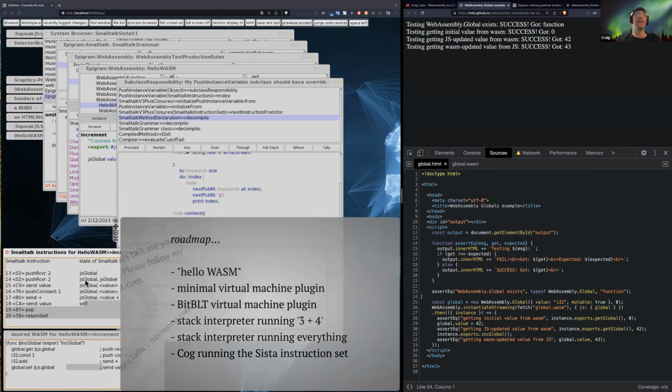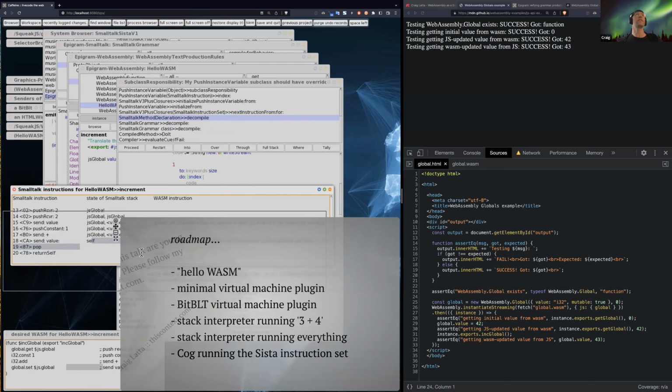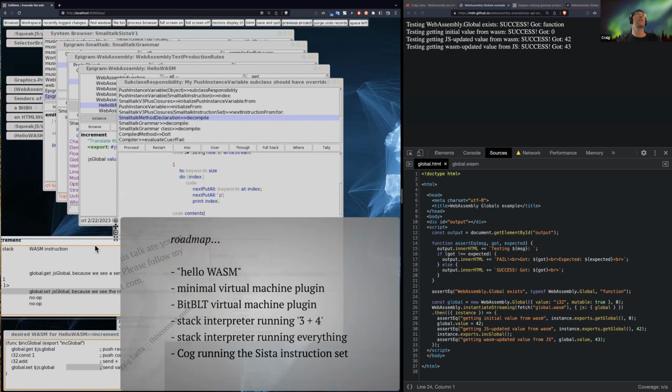But once I've got that, then I want to take a very large leap up in complexity by making a virtual machine plugin that has behavior equivalent to the current BitBlit virtual machine plugin, which is what's making all of these graphics here for Squeak.js.